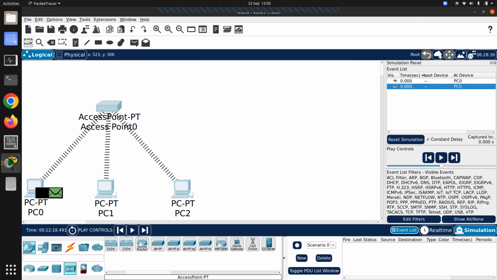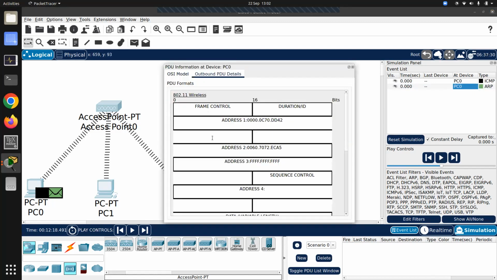Once again, we'll see there will be an ICMP packet generated, but because a MAC address is not known, the ARP process has been started. That's fine. Now, instead of a classic Ethernet 802.3 packet, we have this 802.11 wireless LAN packet being generated.